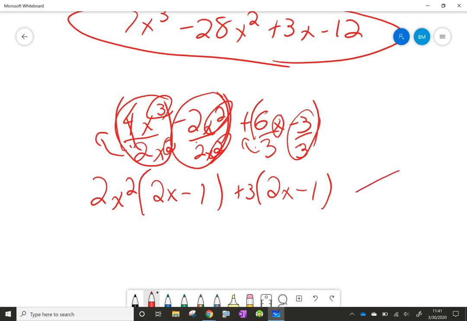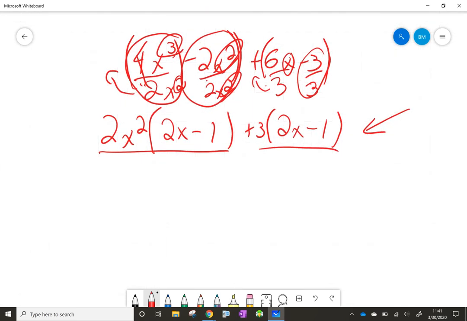So you'll notice at this point, I've mentioned this earlier in the video, you should see a common factor. You should see the parentheses in common. Both of these groups that I've done both came to 2x minus 1 in parentheses. So let's just make this a shortcut. Let's jump to the conclusion. Let's skip all the confusing math stuff. Let's just answer it, right? The final answer here is 2x minus 1. Oops, that looks like a plus sign. 2x minus 1, and then 2x squared plus 3.